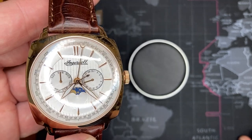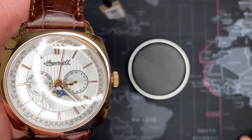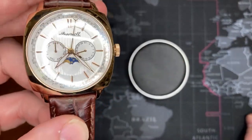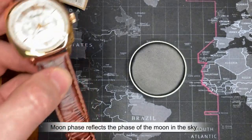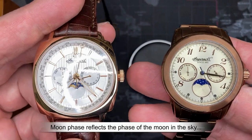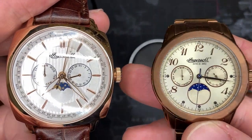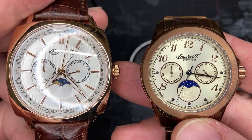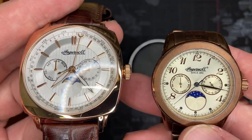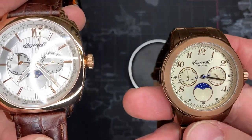But I like this brand, and I was particularly interested in this watch when I saw it. I didn't know it existed until after I saw it, of course. I really like Moonphase watches. And I have another one, too, which is the Gresham, which is also a spectacular watch. But the Gresham doesn't necessarily give me everything I'm looking for. I really love this watch too. It also has date and day of the week, but this one has the month and the week of the year, which is fantastic, which means now I can sell this one.